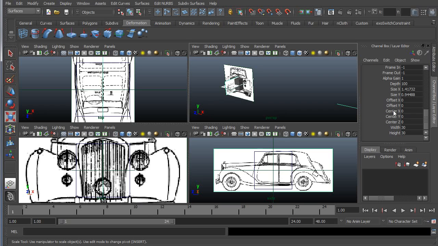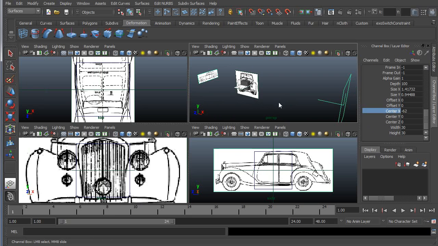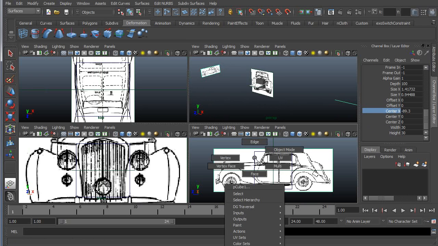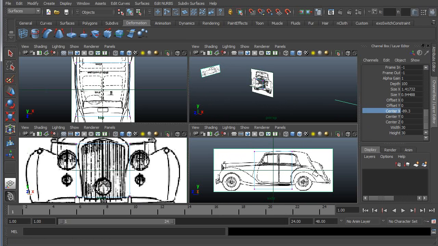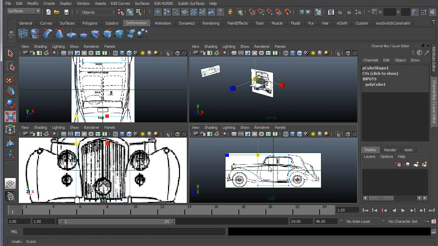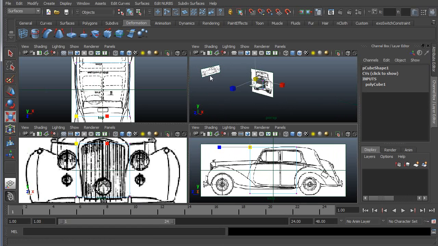I'll grab center X, you can see it's the X axis, and then I'll just move it back. Notice over here there's no change. I can move that thing really close to the camera or really far away, and it doesn't change scale. Again, orthographic views do not incorporate any perspective into their view whatsoever. So I can move this a long way back and it will look exactly the same in this view. The advantage here is that no matter what I do, as far as making a selection, I'll be able to see my manipulator because the image plane isn't blocking it.